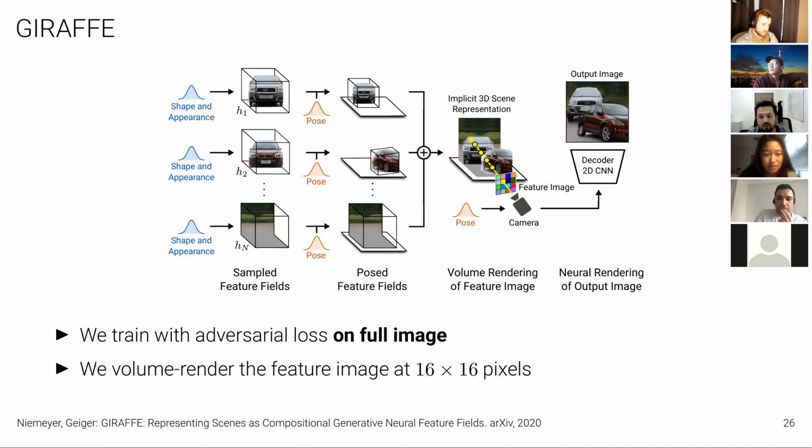Yes, exactly. So actually, that's very cool. Maybe this is a very important point. This figure might be a little bit misleading then. We show this figure here to show how you can add even more objects. But what you do during training is that you sample one car and then you have one car in the output image. And then also in the training data, you have images which contain one car in the background.